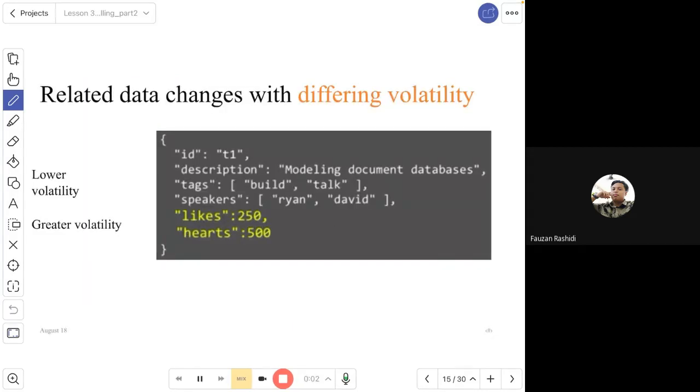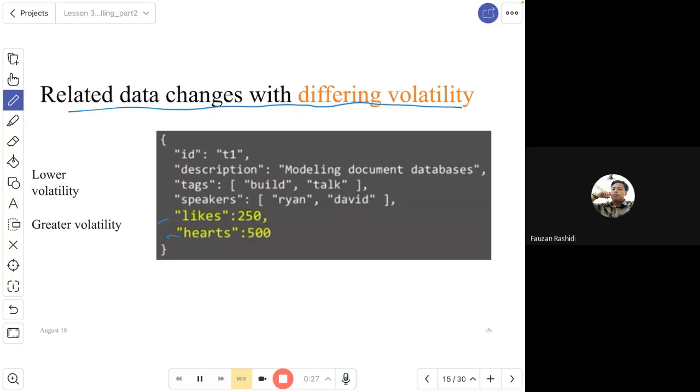And then why we want to use referencing modeling? Last reason is when there is data with a different volatility. For example, ada likes, ada hearts. So ID talk 1, description, modeling, tag, speaker, and these are the data yang ada, and we have likes, we have heart.